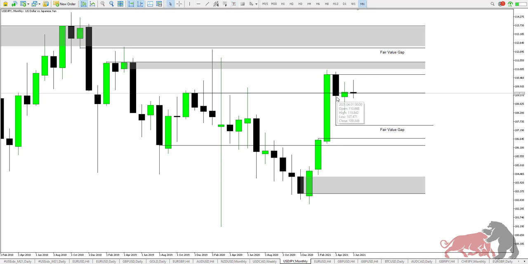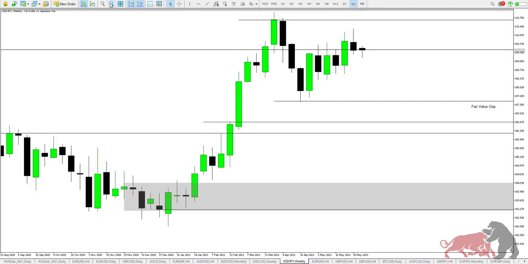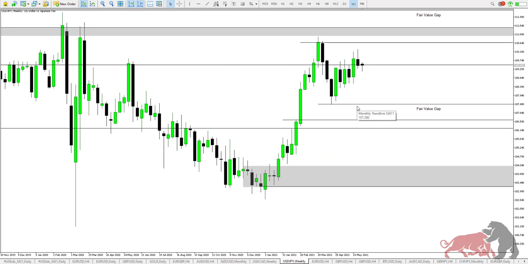Just make this straight there. We've already seen on the monthly chart that the yen is currently in a very strong uptrend, and that uptrend started way back in January. When the yen is trading higher, guys, it means the yen is losing value against the dollar, but when the yen moves lower, it means the yen is gaining value. Now we're going to go to our weekly time frame. On the weekly chart, this is where we need to define the discount areas that we are going to be hunting for our long positions.